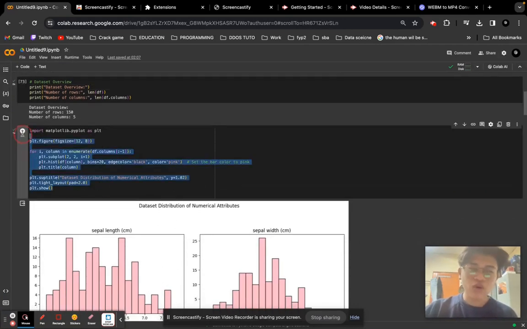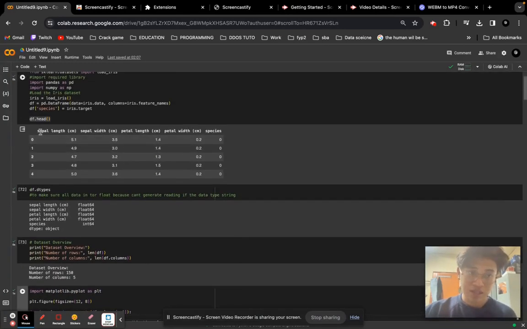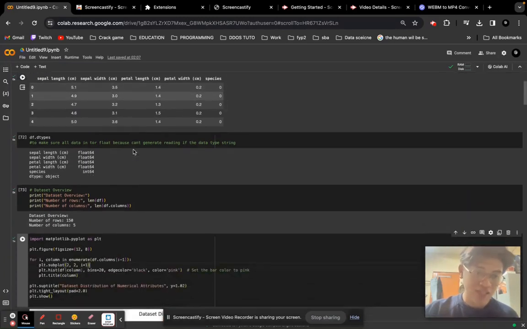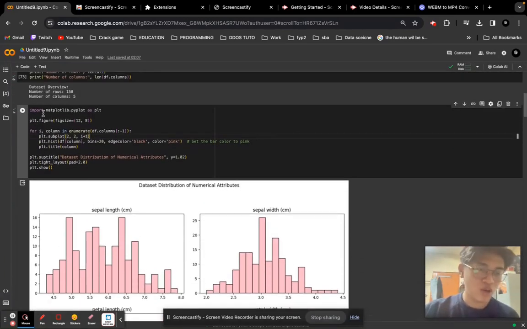And next, we need to know the information of each of our features, excluding the target, which is the species. So we have 4: the sepal length, sepal width, petal length, and petal width, which are all in cm. So we need to find the information about the values. In order to do that, we need to create visualizations.